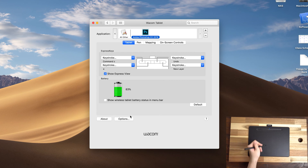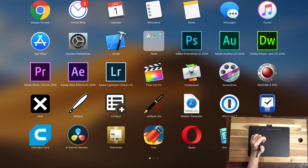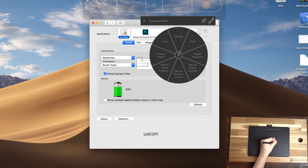There are four buttons on the top of the tablet and they are completely programmable within the Wacom software. On Mac you can do all the system functions like opening Launchpad and Mission Control. You can also do things like adding new layers, undoing actions, and changing tools inside of Photoshop. They even have multi menus — press one button and it brings up an on-screen menu. Battery life is also pretty good. I've been using this non-stop for about three hours and I'm at 85 percent.